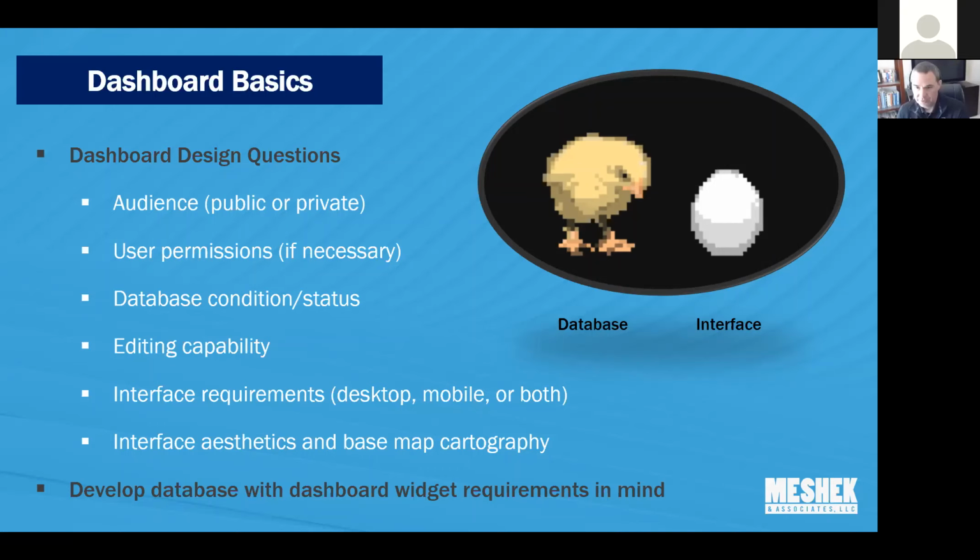Another important part is database conditions. So how your database is structured. As GIS folks, we like to build our data and spend a lot of time making sure our data is perfect, which is actually ideal for dashboards because you want to build a dashboard off data that's somewhat consistent and complete. We're in a process right now where we're working with a database that's in between. It's being updated, and so we're making some updates. We publish it to the dashboard, and then the database changes and we have to republish. So there's a lot of things.